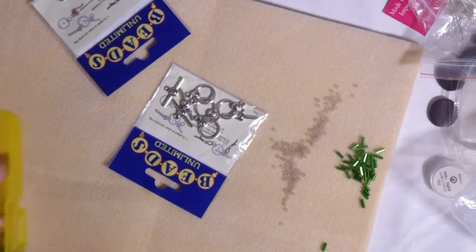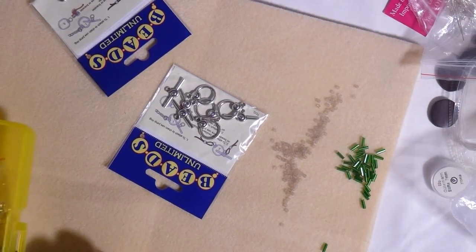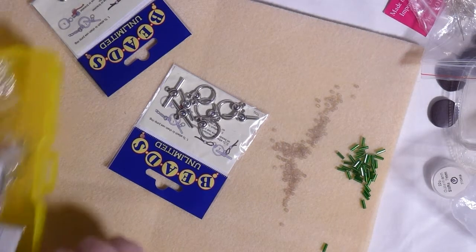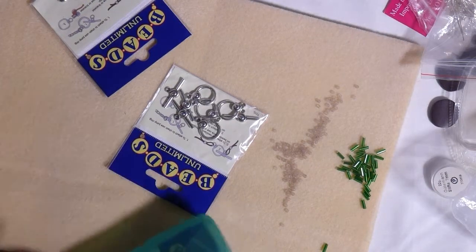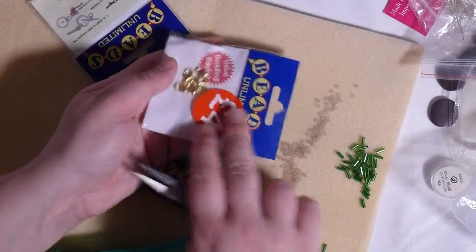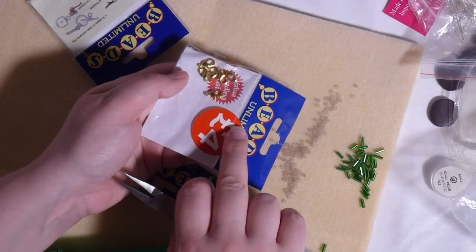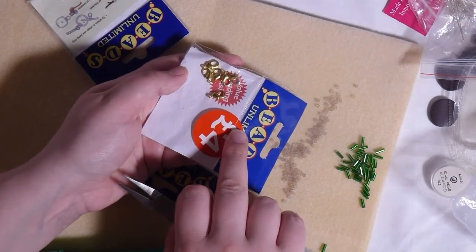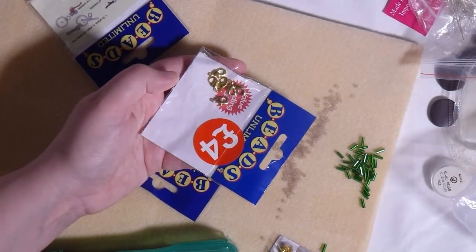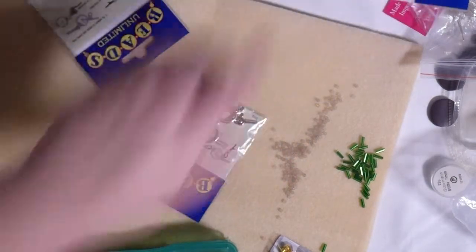And then what else do I have? I did have some lobster claw clasps in here, and I will just have a look, see if I've got some somewhere else. Yeah, so these are lobster claw clasps. They're just your bog standard, easy, find-them-on-the-high-street clasps that you'll get on costume jewellery you can get off the shelf, really. So they're a good staple to go for if you're just beginning.